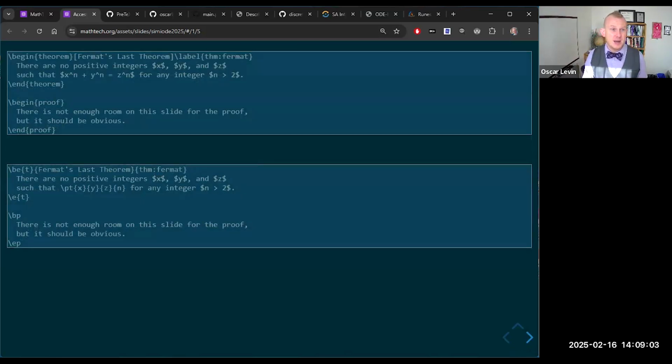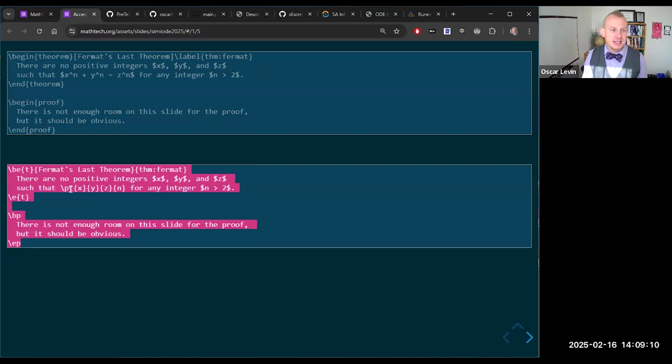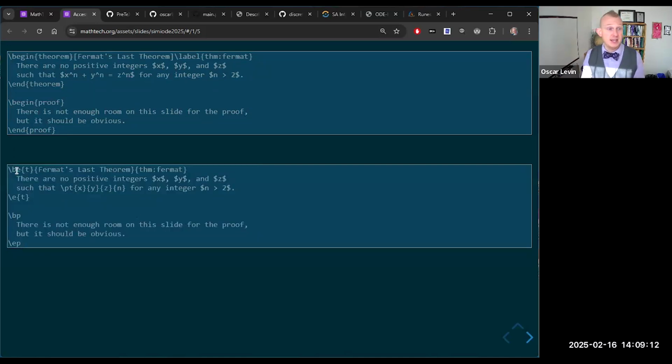So for example, this is the same LaTeX we just saw. This is LaTeX that is supposed to produce exactly the same thing. But let's see, the author of this particular thing redefined the begin theorem to be BE/T. That's a new environment they created. They use squiggly braces for their title. They don't even put a label because this is like a 3-argument environment they created with BE. And then to end the theorem, they just do \ET.